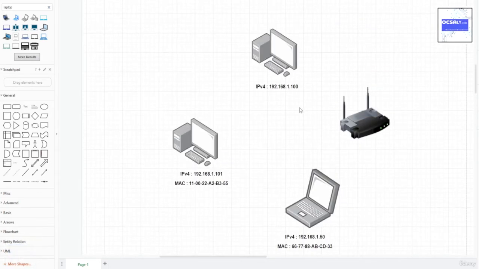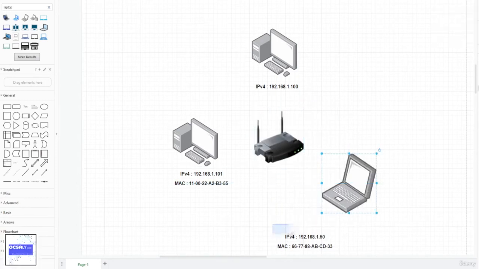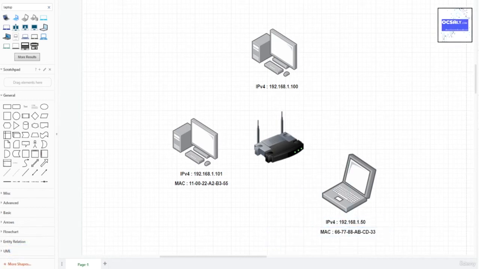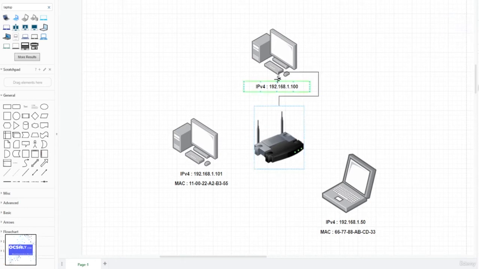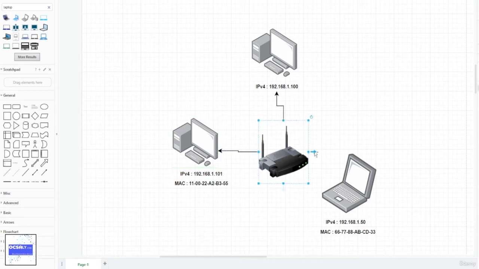So now we will create the connections here. Let's copy and drag here. Actually, let's connect this to this, and let's make it a little lower. Connect this computer to this and this to this.